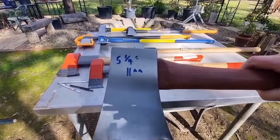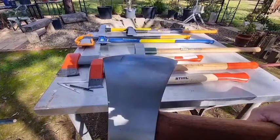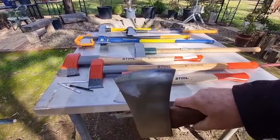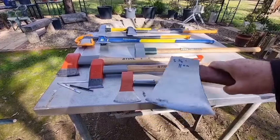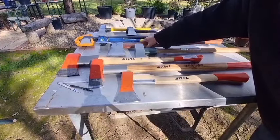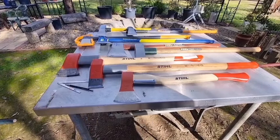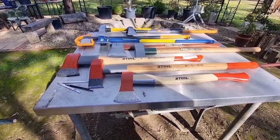5 1/4 inches across the blade, and if you actually have a look, that's more close to about 15 degrees. And I didn't like the edge it was on it, so I modified the edge on that. Virtually every axe that you buy in a hardware store won't be razor sharp. It'll be blunt. And that goes for splitting mauls and everything else.